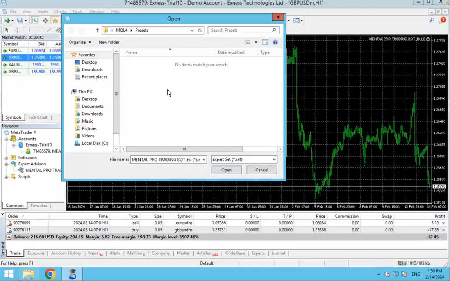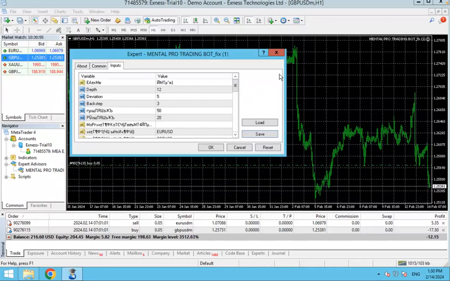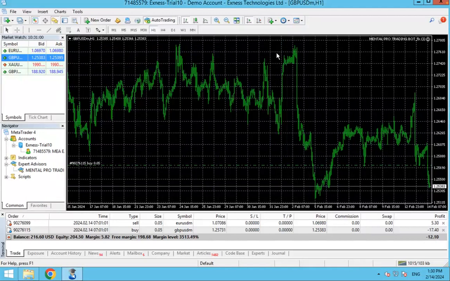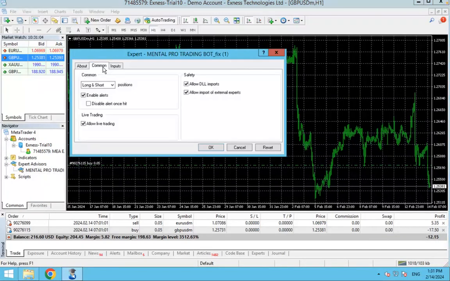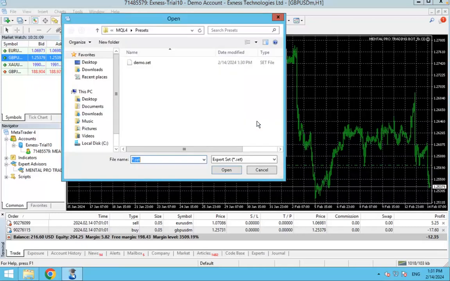I'm still trying to imagine this is the set file. Let me try to create a set file so that you can see what I mean by it. Demo set. Now, imagine that you want to load a set file now. After, let me do it again. I will drag this like this. You can see I've clicked all this, right? You click on input, you click on load, demo sets. Can you see? I just created this one now.